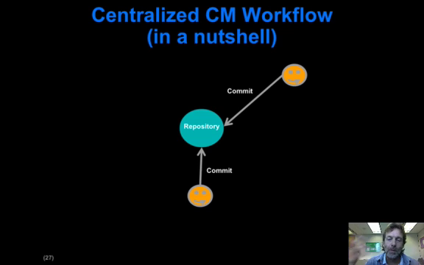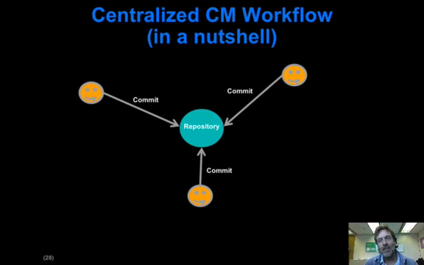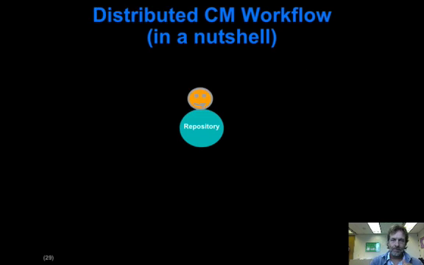So again, if we have multiple people working, the notion is all of those people need to get access to this one authoritative repository, and then they get copies of the code, they make little changes in their own local environment, but the important operation is making these commits to this centralized repository. Okay, so this is extremely simple, very easy to understand, and so you can get started if you're using Subversion or a system like that, Perforce, etc., pretty quickly.